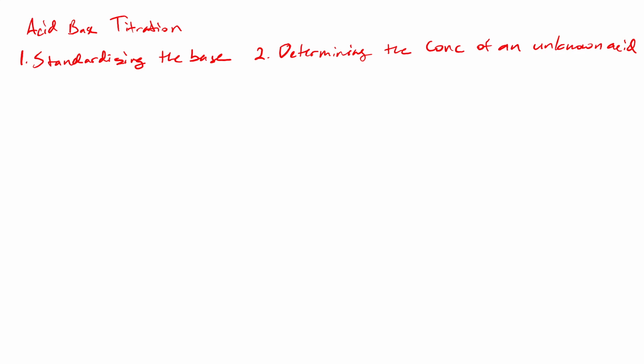And acid-base titration is the one that you normally do anyway, right? So you'll be doing this a lot in Gen Chem 2, for example. Okay, so the first thing to talk about then is standardizing the base. What does that mean? Well, the thing about sodium hydroxide, which is the base that is most used in acid-base titrations, is that you would think you'd be able to just weigh out how much sodium hydroxide you have and put it in some water, and then you know what the concentration is, right?